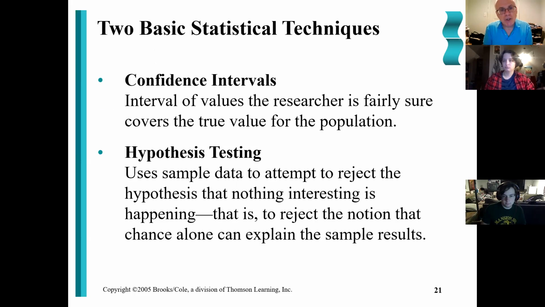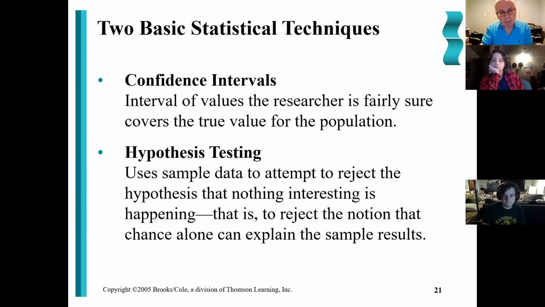And these are the two techniques that we're going to learn how to do. One is called confidence intervals, which is a way of estimating the population value from the sample value. It's a range of values. Notice that's what we've been doing, right? We've been estimating using ranges. So we're going to use confidence intervals as a way of estimating the population value. We're going to say it's in between two values, as opposed to saying it's this number, period.